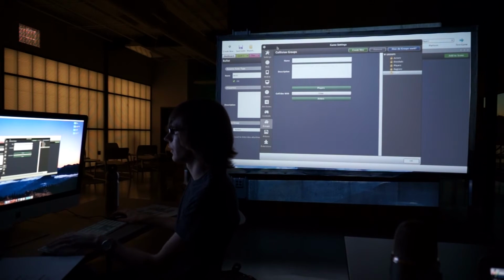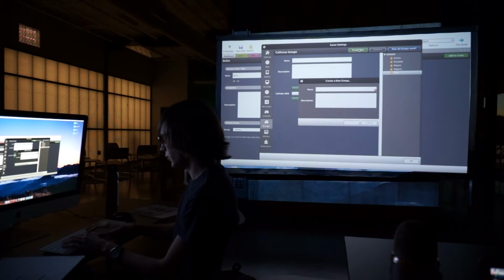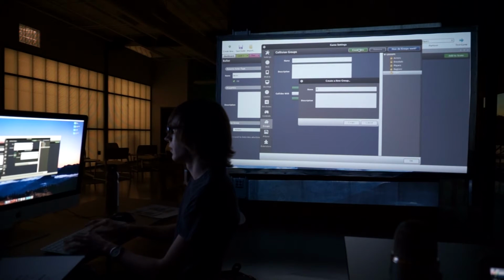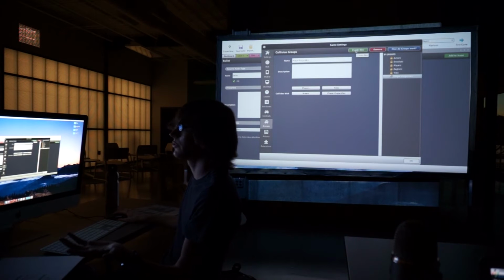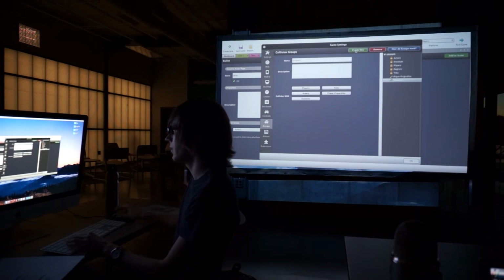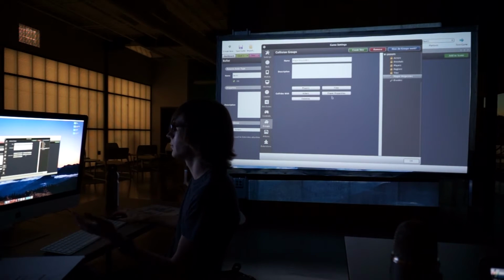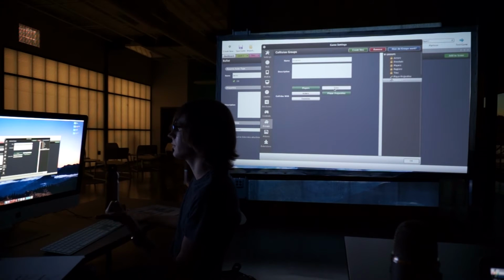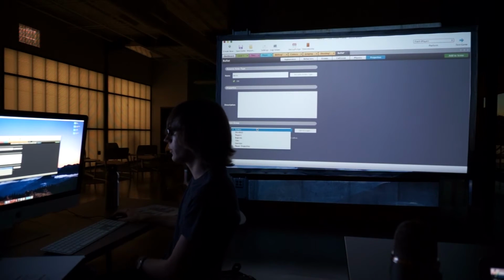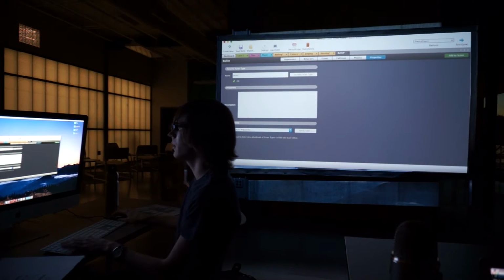Go to settings and then go to groups. We can create a new group called projectiles or player projectiles. And we want something to shoot too, so we want to make a group for enemies. So we'll call it enemies. And player projectiles will collide with tiles and enemies. And enemies will collide with players, projectiles, and tiles. Right. So we set our group to player projectiles, the one we just created.